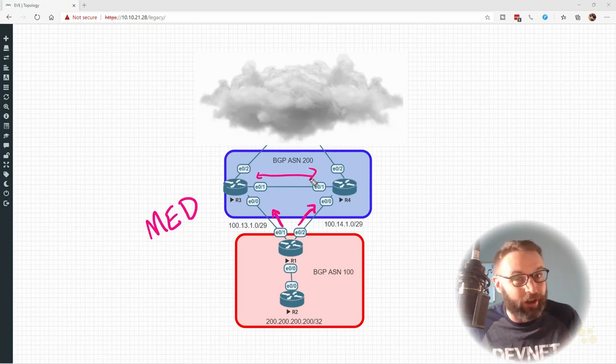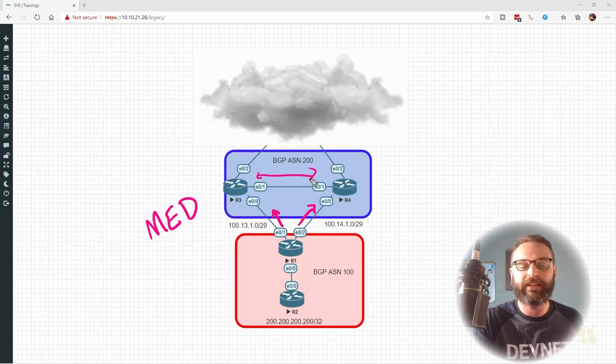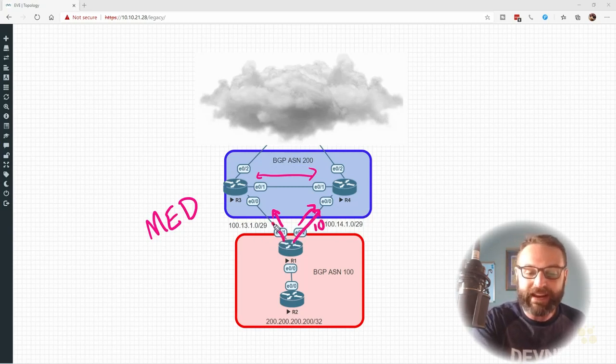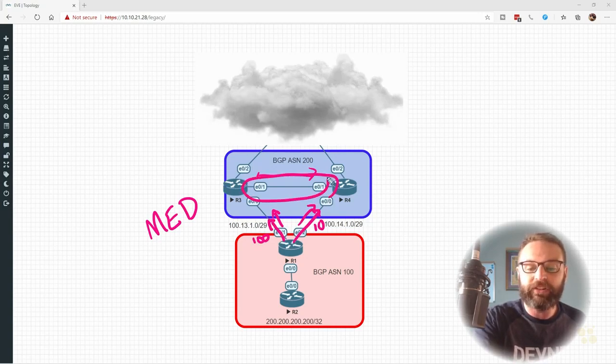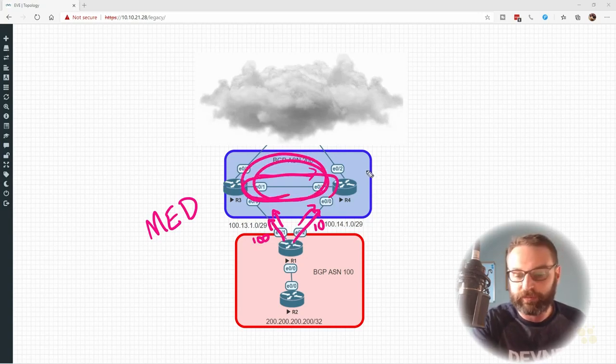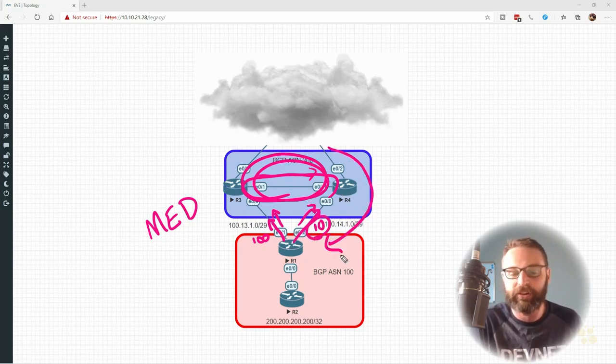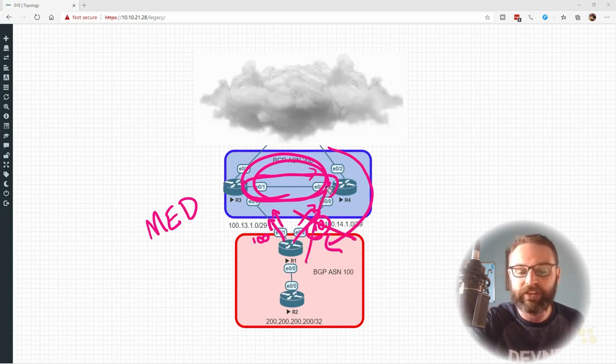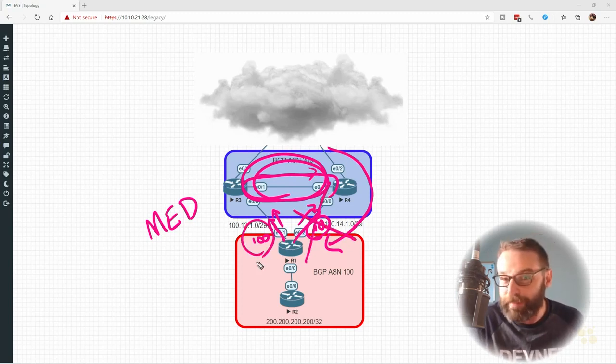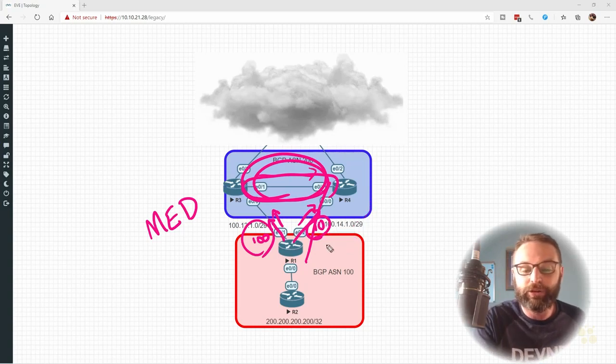It's kind of like the lowest cost or the shortest distance or something like that. So if we were to advertise a MED out this prefix or out this link right here with a 10, and a MED out this link here with a 100, their autonomous system will communicate about this route, and it'll decide, oh, the MED with 10 is the best way to get into this autonomous system. Now, if anything happens to this link whatsoever, there still is a backup advertisement here, and it'll use the 100 to do that.